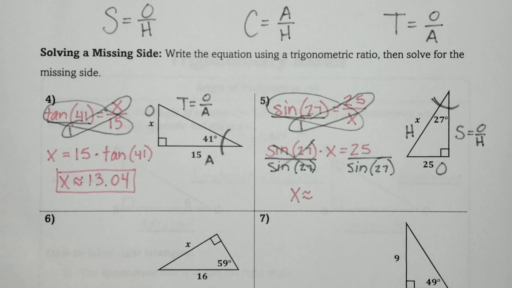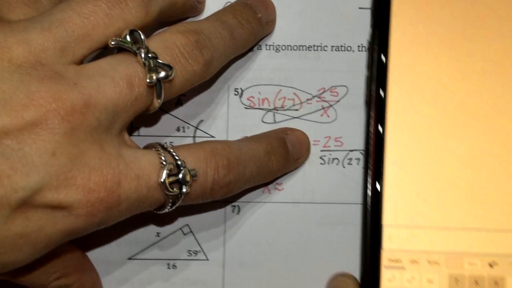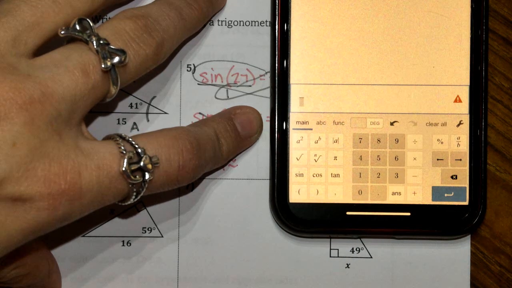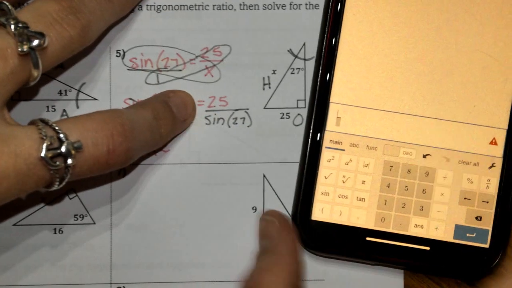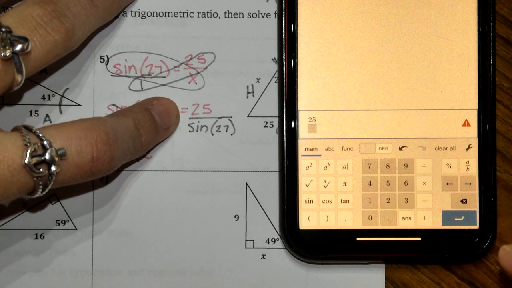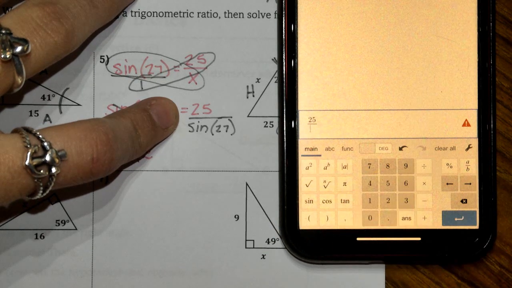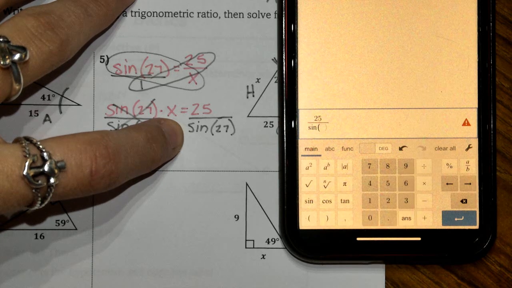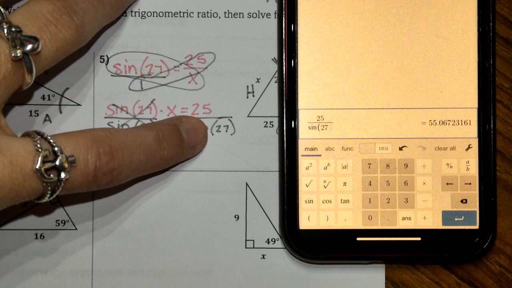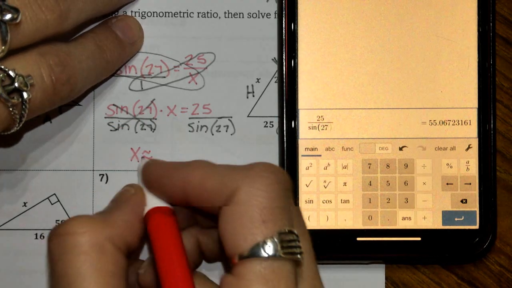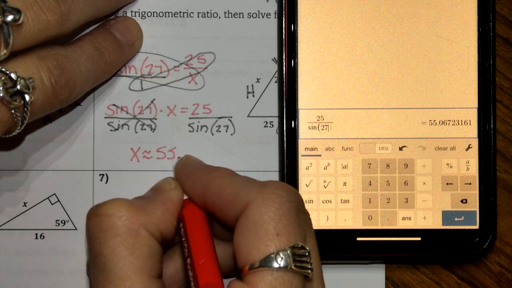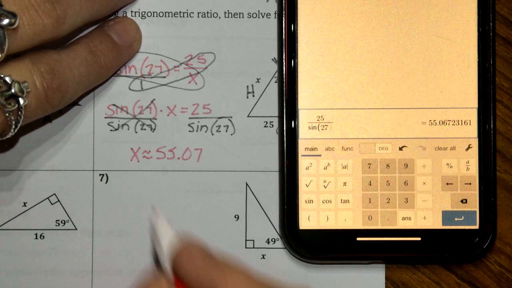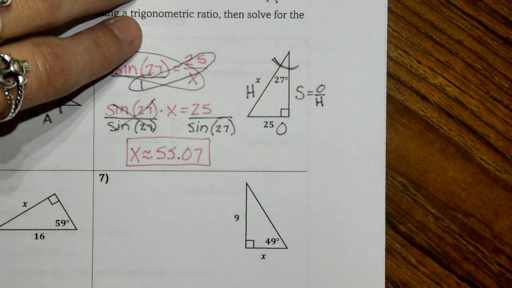Let me show you exactly how to do this in the calculator. We're going to have a fraction. So what you're going to want to do is, on this calculator, all the way over here to the right, you're going to have this A over B. You're going to press that. That's going to get you your fraction function. In the numerator, I see 25, so I'm going to type 25. Then I'm just going to tap down to the lower section here. I'm going to go to my trig functions, or I'm going to go to function. I'm going to punch in sine, go back to main, and type in the 27. And then here we're going to see our answer, rounded to the nearest hundredth, is approximately 55.07. That 7 bumps the 6 up. 5 or more, up the score. All right, next.